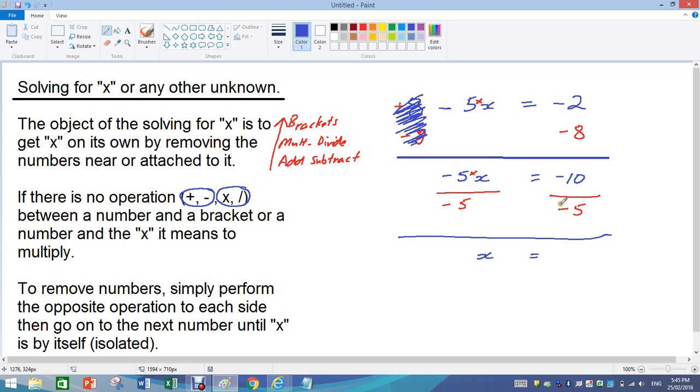Again, if you find this difficult, just type in your calculator. But I'll give you a little tip. If the signs are the same when you multiply and divide, then the answer will always be positive. So minus on minus, or minus times minus, will actually end up as positive. Because if the signs are the same type, you get a positive answer. Okay, so it's minus 10 over minus 5, it'll be a positive answer of 2. You can do that, positive 2, but we don't normally show positive signs for answers. Okay, so x equals 2, so that's how you do that one.